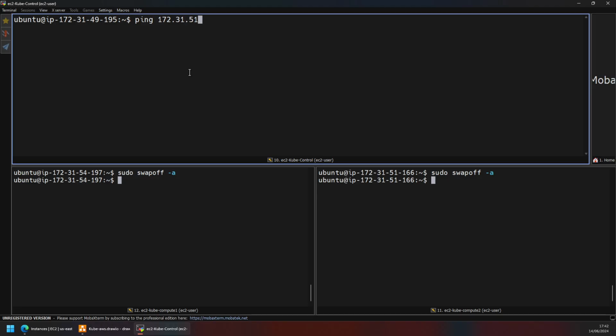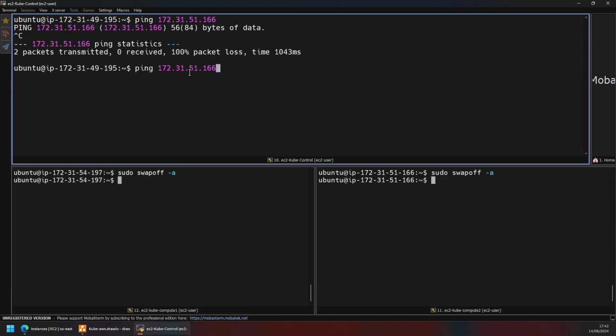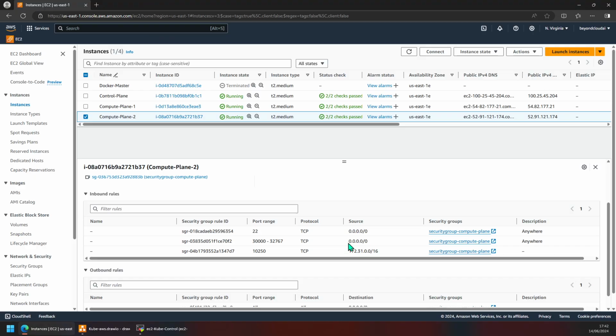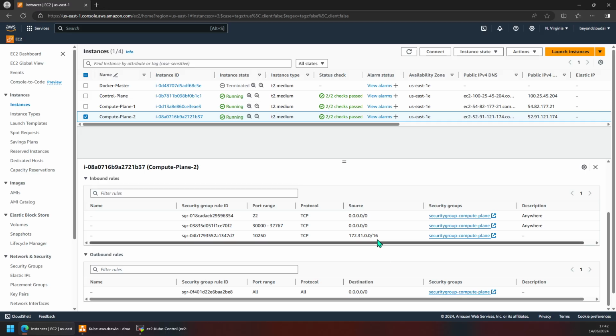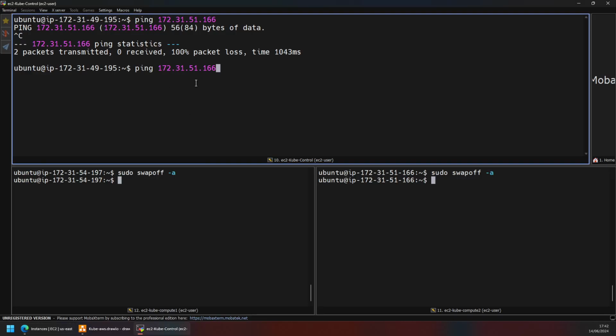172.31.51.166: there's no communication here because we have not added ICMP as part of our communication methods. We have given certain IP addresses certain port numbers, but not ICMP. ICMP is what enables you to do ping.